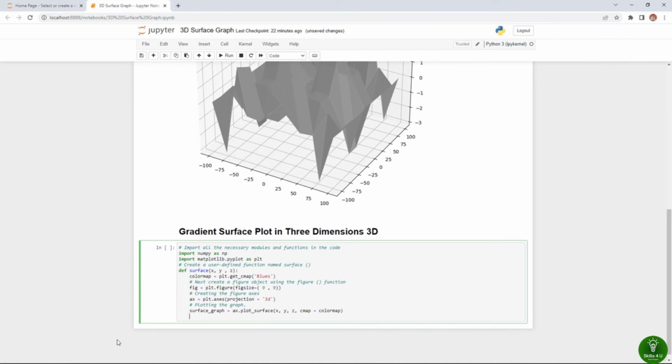We also used another attribute named cmap and specified the value of color map to this attribute. Next, we set the title to the function using the plt.title function.